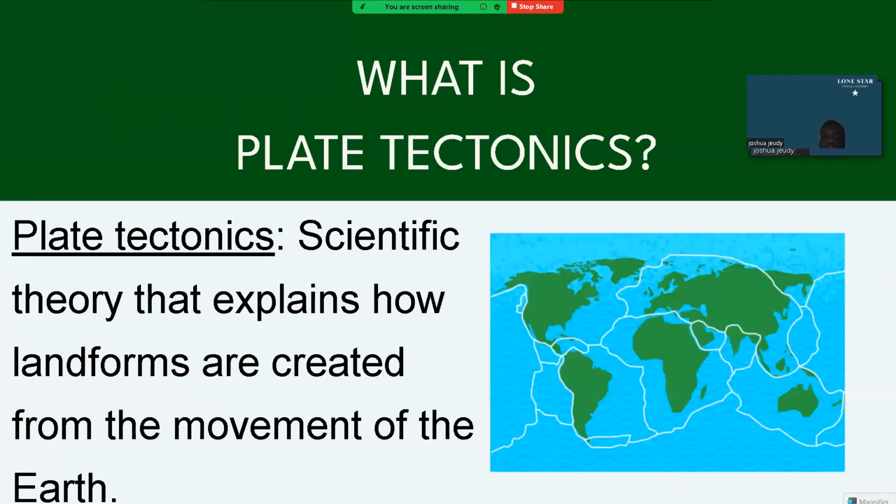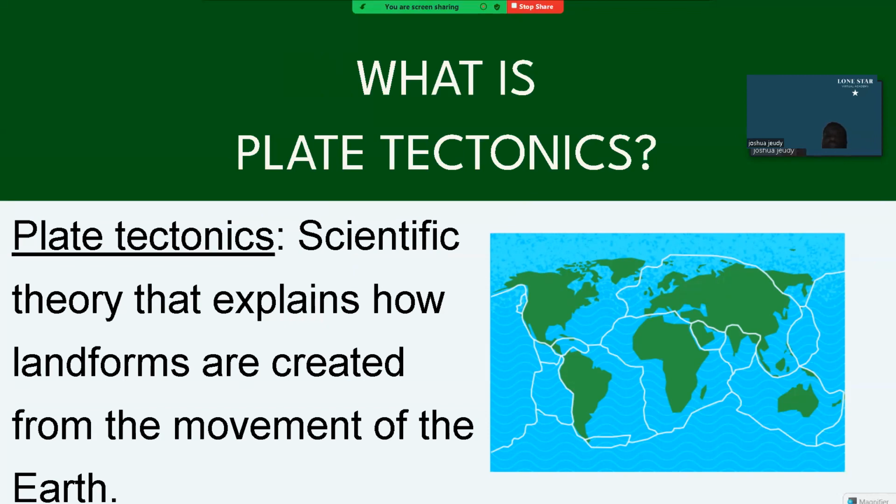So next, we're going to continue to a very important topic, the concept of the theory of tectonic plates. The theory of tectonic plates pretty much is trying to explain, as humans, why earthquakes happen. And we're trying to figure out the reason why these things happen. So this is a scientific theory.